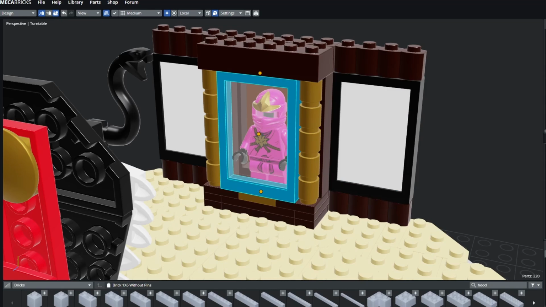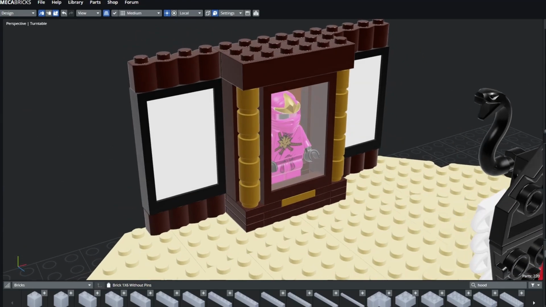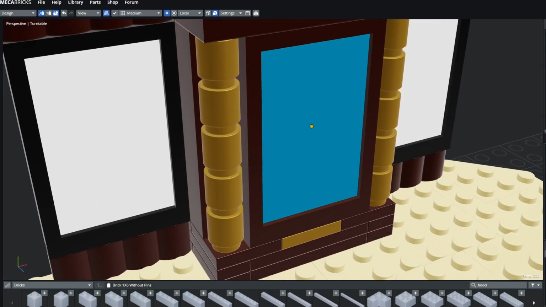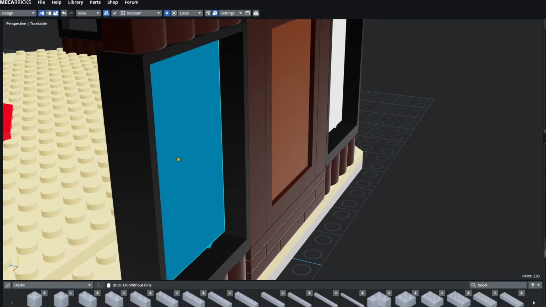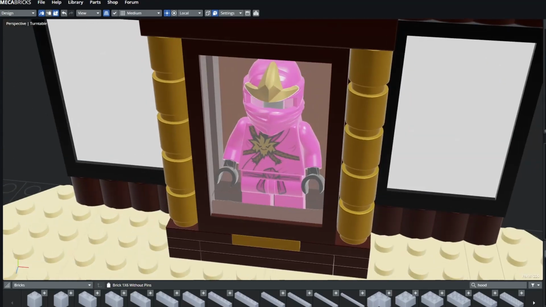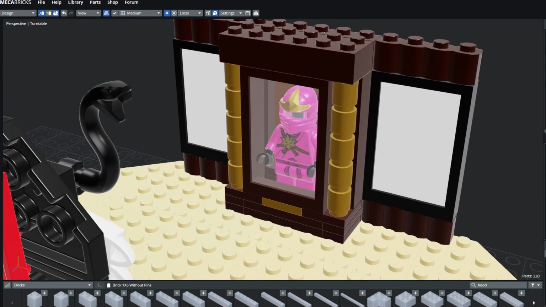I'm quite happy with how this little display case looks, and I'm liking the design of the walls that I've got for the bottom floor. Basically all I've done here is have the figure with a transparent head and then put two of these frames, one at the front and one at the back, and then just case it in with bricks at the side. Pretty simple. Also, I've put a little gold tile at the bottom here to look like some sort of plate that would say what's in the case.